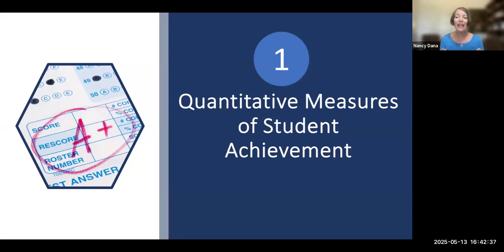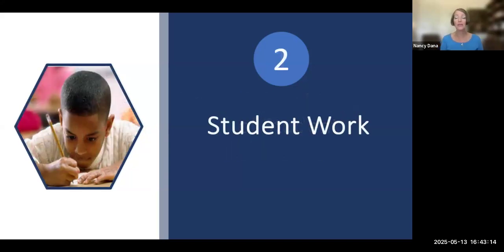As you know, we can gain lots of insights in relationship to students' mastery of content and their progression by looking at quantitative measures of student achievement. But remember, we talked about how complex teaching is. And I also think that lots of times in educational contexts, the only data that we really capture and look at is quantitative measures of student achievement. So this is a great data source for a teacher inquirer, but there are many others as well. So let's look at some of those others.